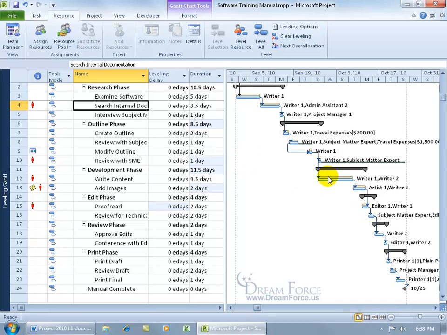There are no pre-leveled bars that are off from these other blue bars. What happens after it's been leveled, and when I undo it, you can actually see the changes that it reverts back to by the blue or highlighted cells over in the Entry table here. Okay, so these are the cells that it had to change in order to go back to the way the project was before we leveled it out. And you can see over here that now Writer 1 is over allocated on those tasks that he's working on at the same time as another task.